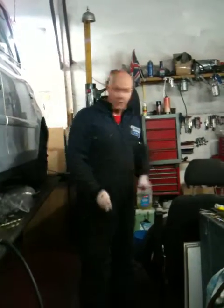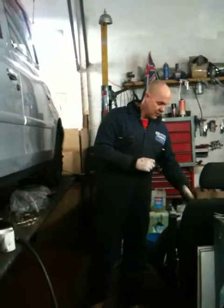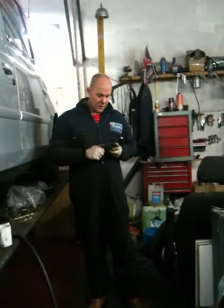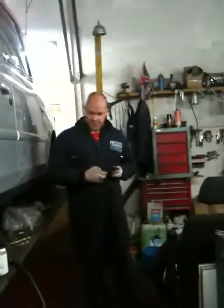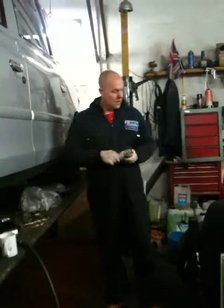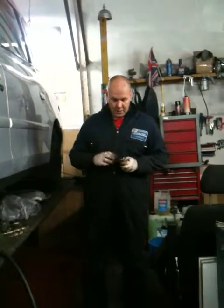When I get it off, file that in the bin. Sorry, recycling. Take your little ball joint. There's two different types of thread, a left and a right. What's the chances of me getting it right first time? Zero. That one ain't right. Try this. Ah, there we go.